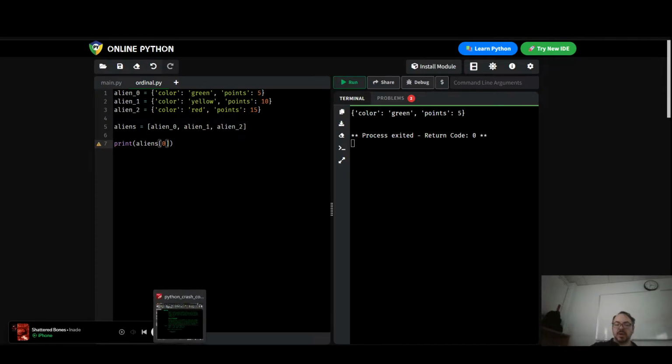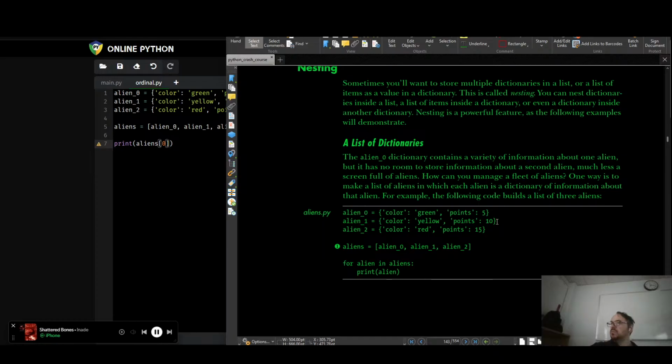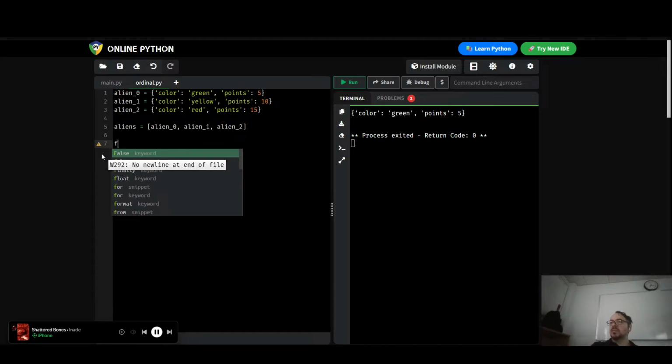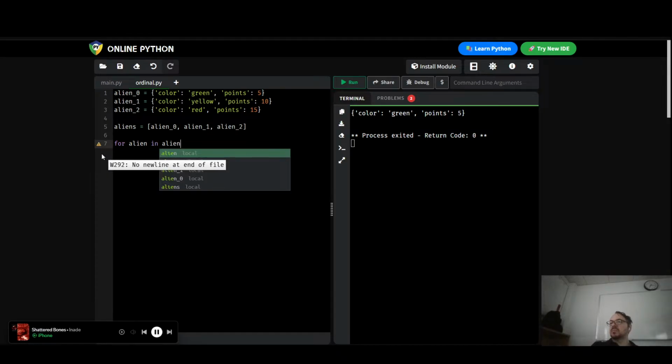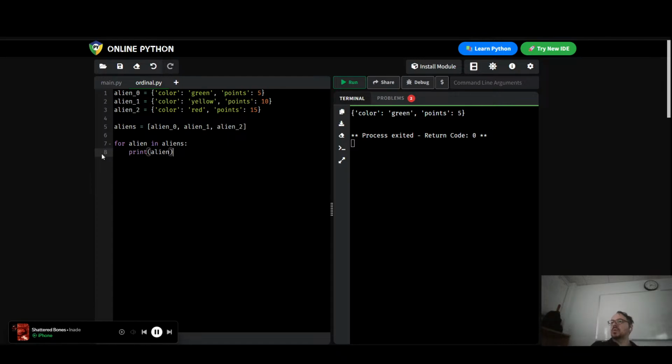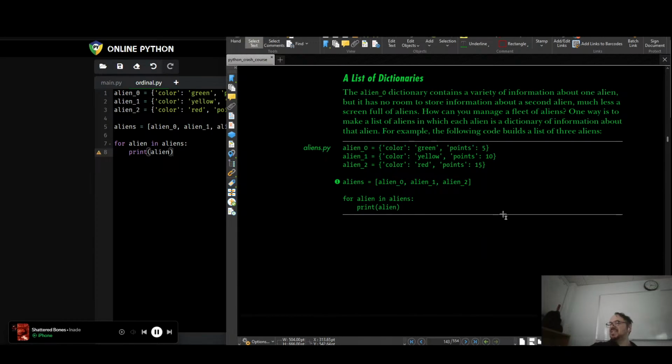All right, let's go back to the book. And then over here, he just prints each individual alien. All right, so we're just going to see 3 dictionaries getting printed. Great.